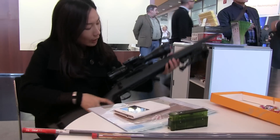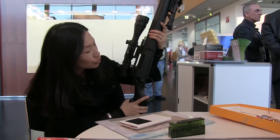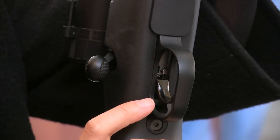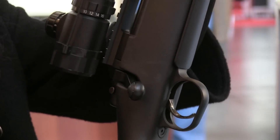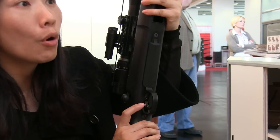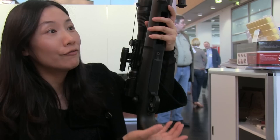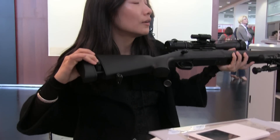Feature number four is another patent for the Mode 24: a wider, textured, adjustable trigger system. You can see two screws here — one for trigger pull adjustment, one for trigger travel adjustment. You don't need to disassemble the receiver from the stock; just use the attached hex key. You can adjust trigger pull force from 1.6 pounds to 3.5 pounds, and also adjust trigger travel for convenience. Very smooth.